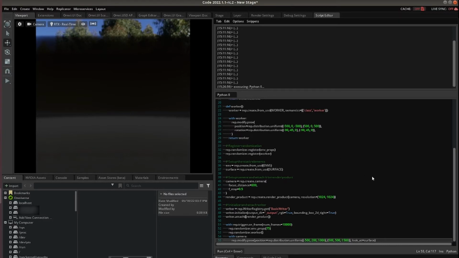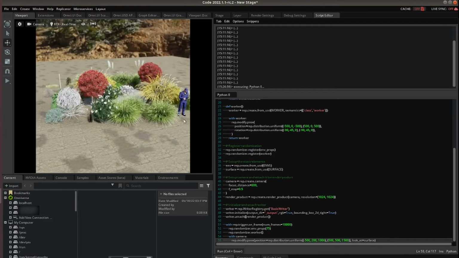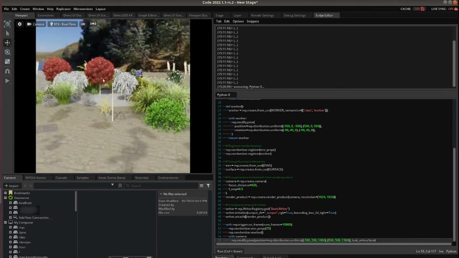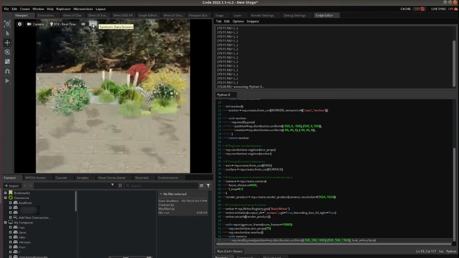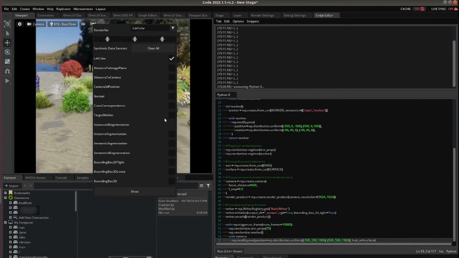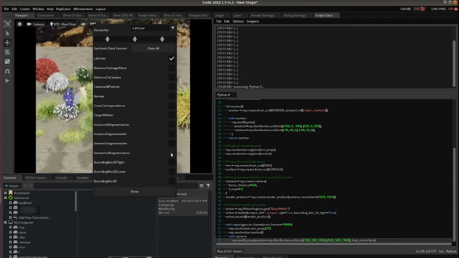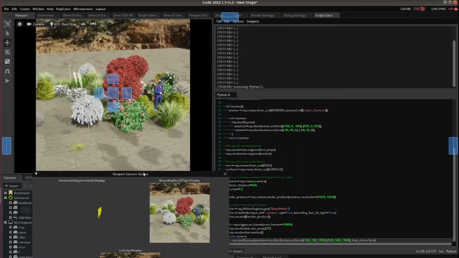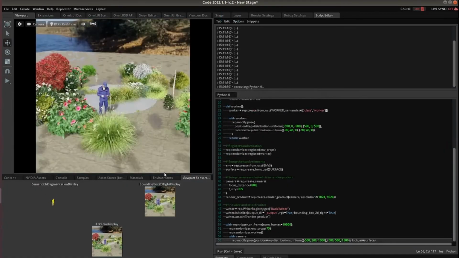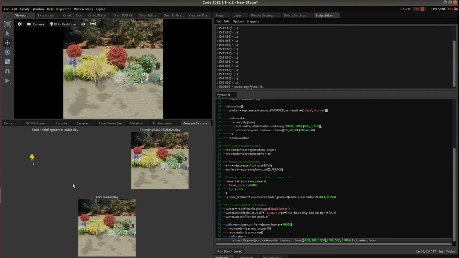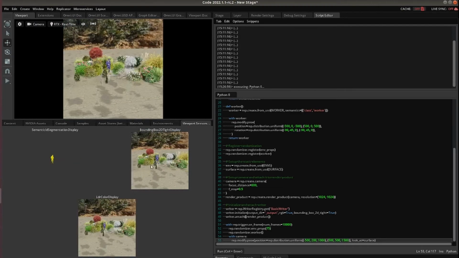Okay, great. You're going to see on the left the randomizations start. Replicator will be generating frames with the assets moving around, trying to detect this character. Let's visualize the ground truth. We're going to get the image, the RGB. We're going to get the semantic segmentation and the tight bounding box. Now I'm going to move this here for visibility purposes to toggle this here. And you can see the human here, the segmentation mask and the bounding box.